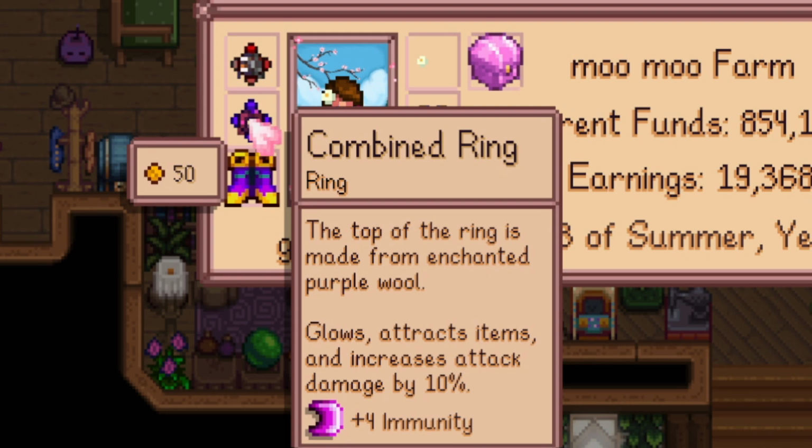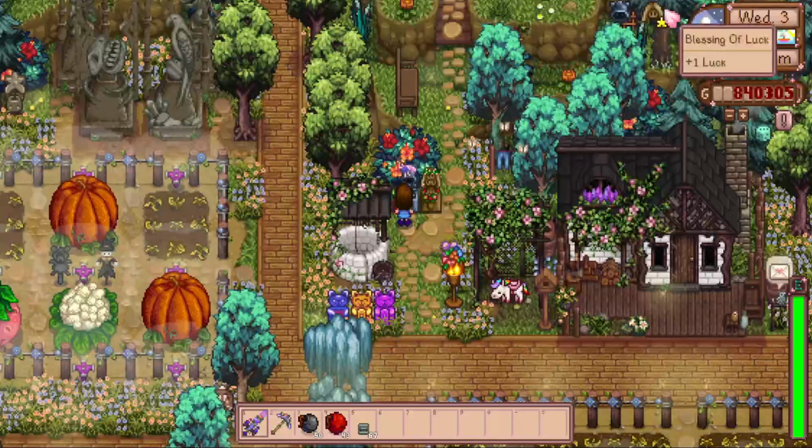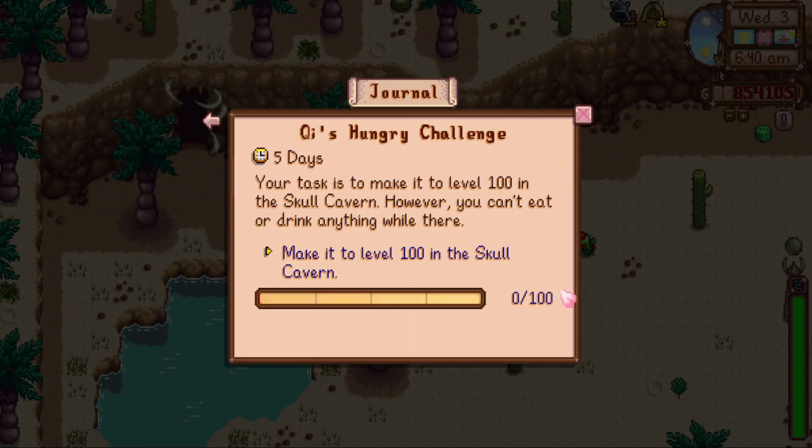And I almost forgot, we need to click on our Statue of Blessings and our Statue of the Dwarf King so that we can get our Blessing of Luck and also get stairs more often. And now we can head over to the desert and get ready for our challenge.